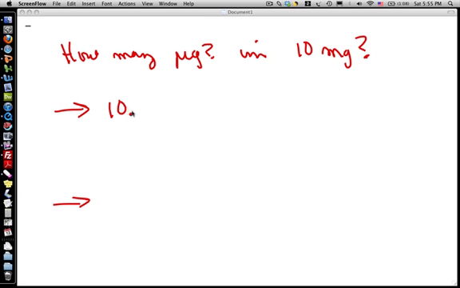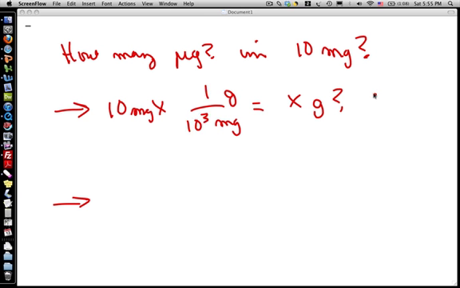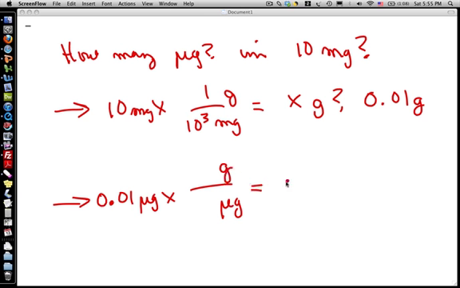In the first step, we say, I've got 10 milligrams, and I'm going to convert that to grams. I'm going to go to grams because from the conversion table, 1 gram is 1,000 milligrams. When I multiply that through, I get 10 milligrams is 0.01 grams. Then, as a second step, we'll convert grams to micrograms because the conversion table has that kind of a value. So we're going to now get rid of grams.